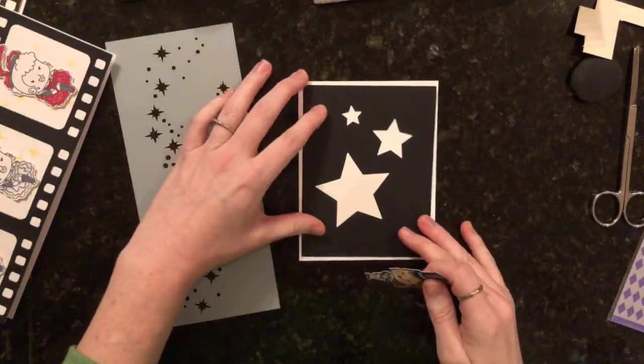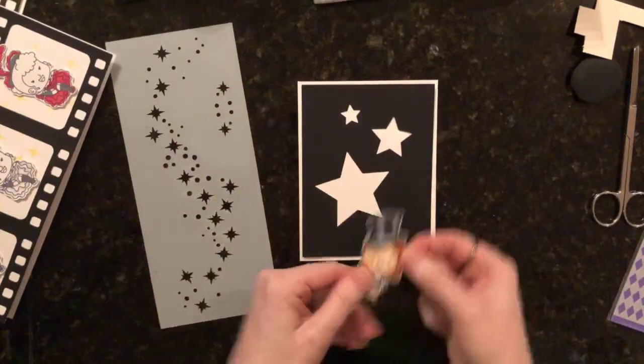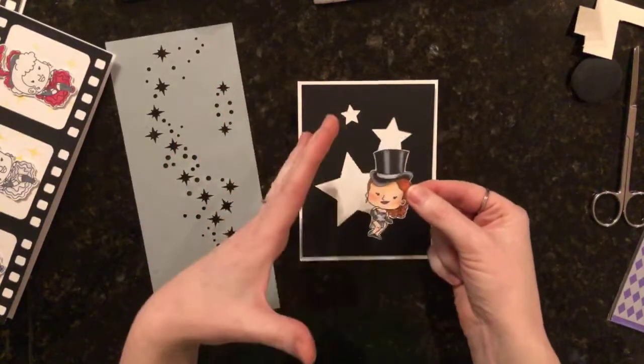So for the sake of this, we're going to be popping this. I went ahead and colored her because she takes a little bit longer.